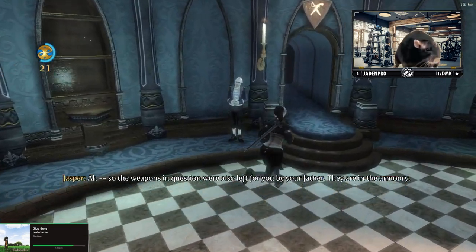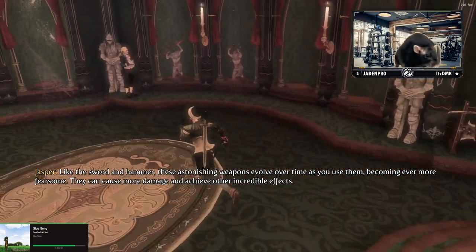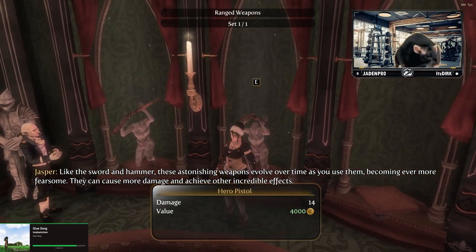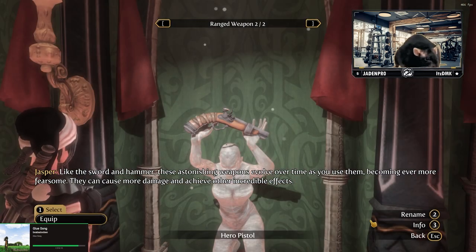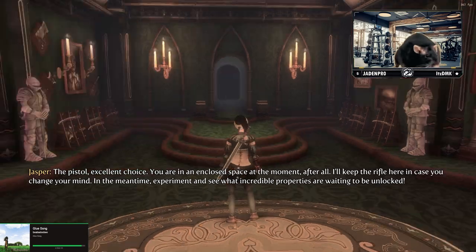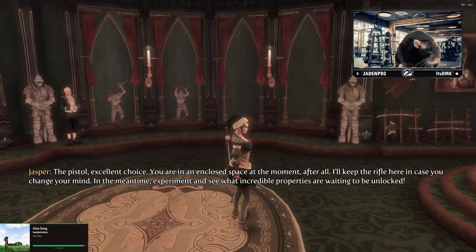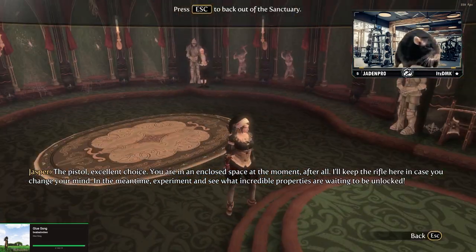So the weapons in question were also left. Like the sword and hammer, these astonishing weapons evolve over time as you use them, becoming ever more fearsome. They can cause more damage and achieve other incredible effects. The pistol, excellent choice. You are in an enclosed space at the moment, after all. I'll keep the rifle here in case you change your mind. Meantime, experiment and see what incredible properties are waiting to be unlocked. Right, stick it in my pussy.